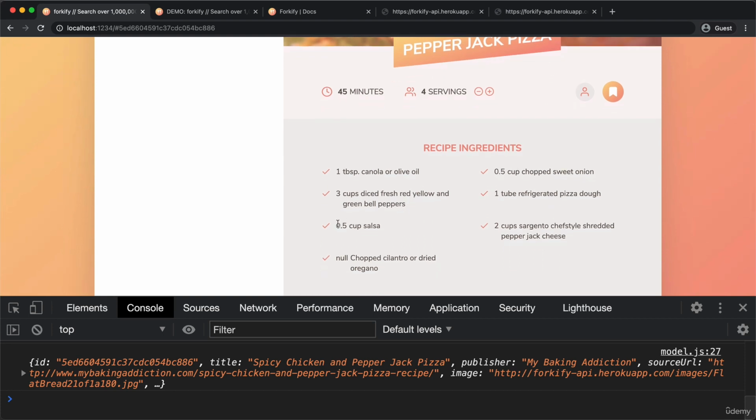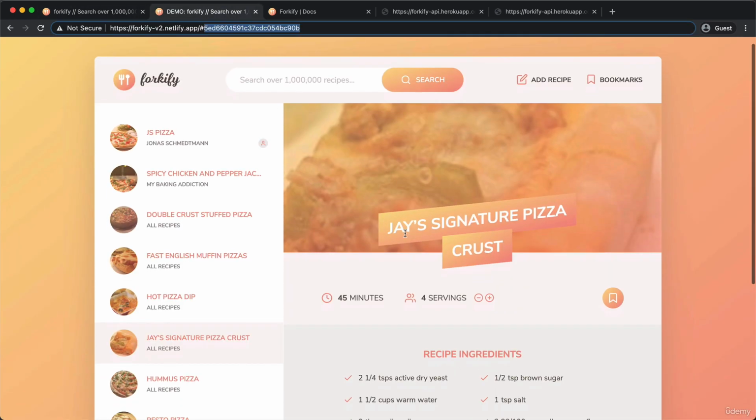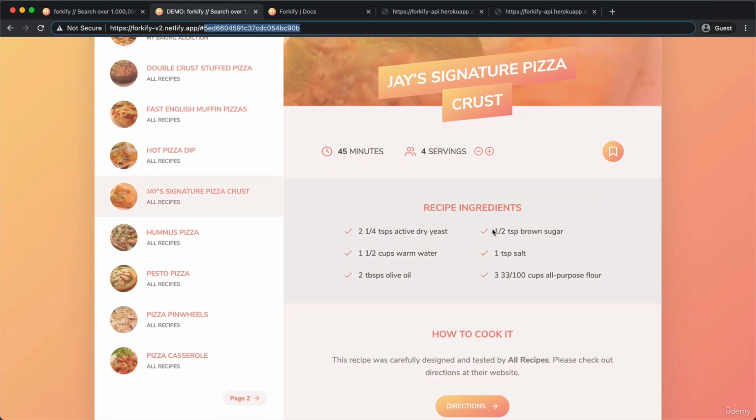So what I want to change is these numbers. Do you see here we have 0.5, but in the real world, you will see this more like this. Like 1/2 tablespoon of brown sugar instead of 0.5. So this looks a lot nicer, or this, for example, 1 1/2 is a lot nicer than 1.5.